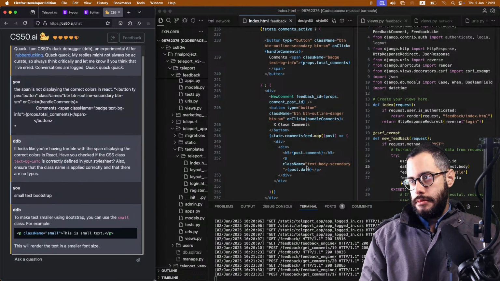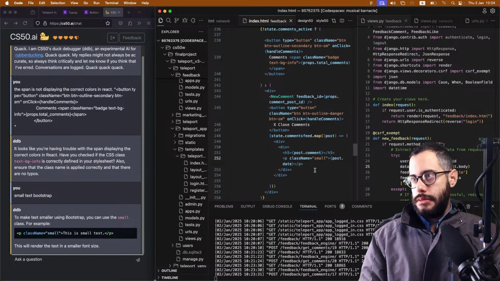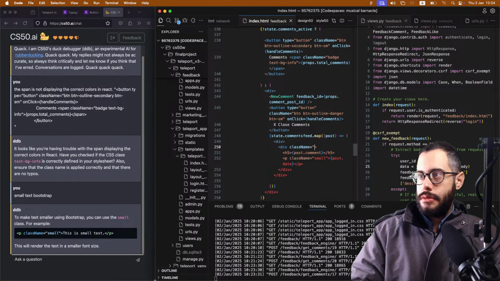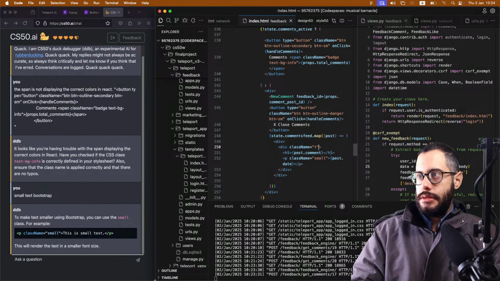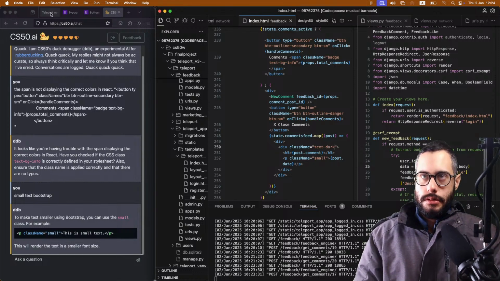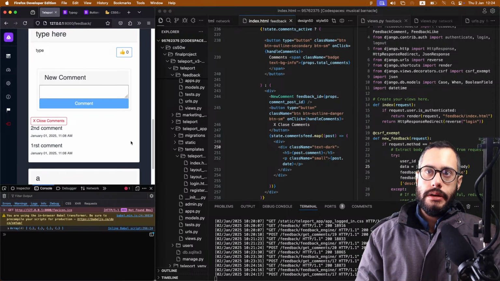Small. It's that simple. Small. And here I would say class name is equal to text, or sorry, is it dark? Yeah, so that looks much better, I would say.